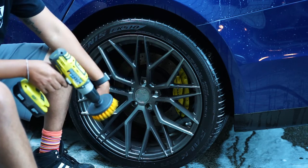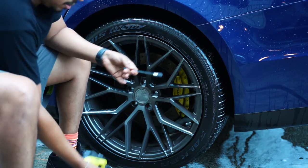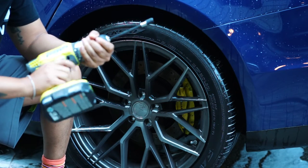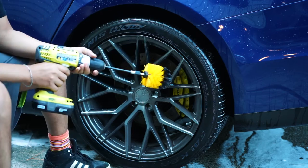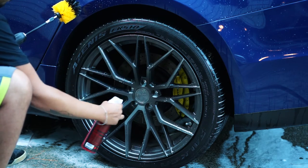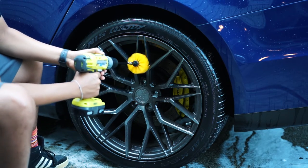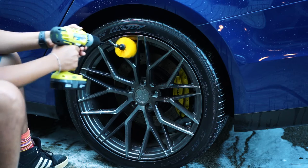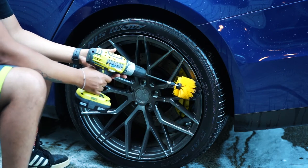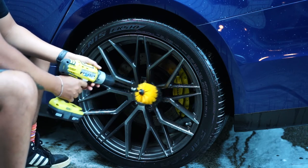So we cleaned the tire — let's see how it does on the wheels. For the wheels I'm going to use the extender so I can have the drill off and away from the wheel. Put a little tire cleaner on there and let's try it out. It's nice — it seems to be going in the cracks and getting into the corners that are usually difficult to reach with these spoke-style wheels, and it's a lot easier than using my hand and a lot faster.